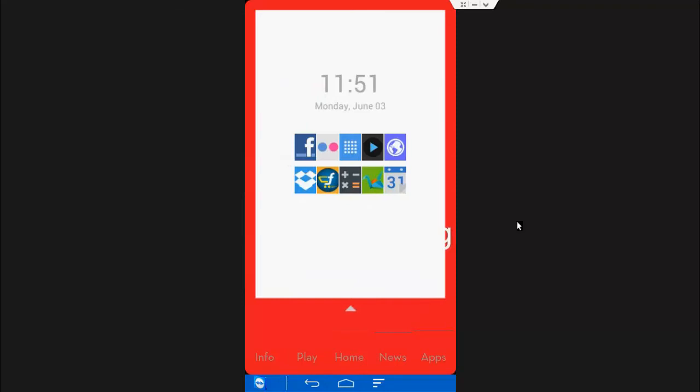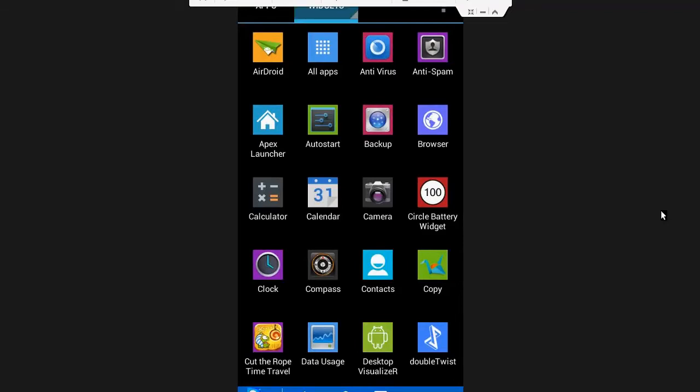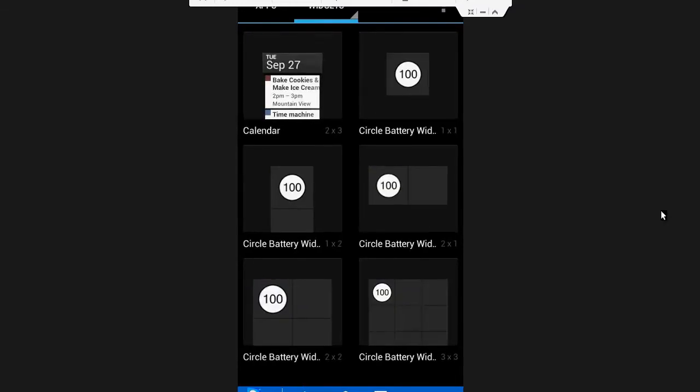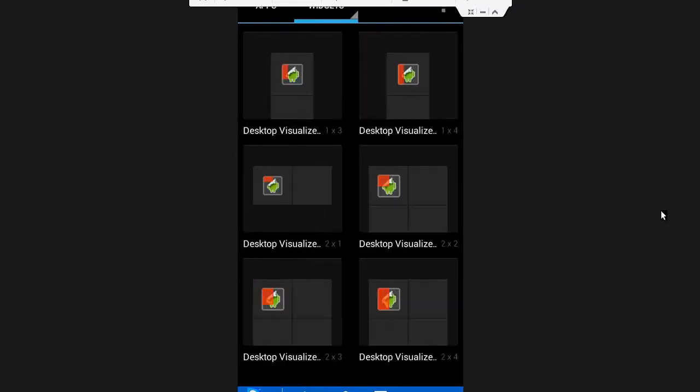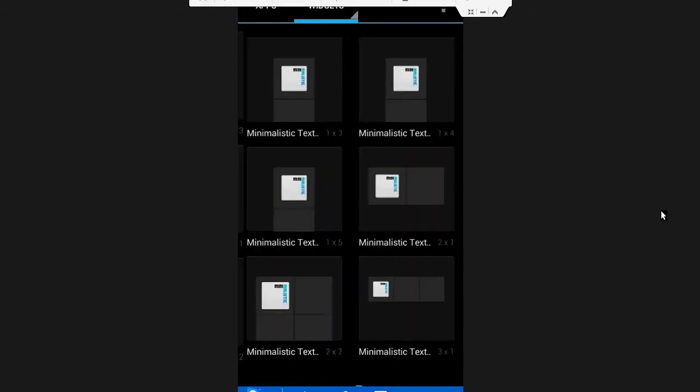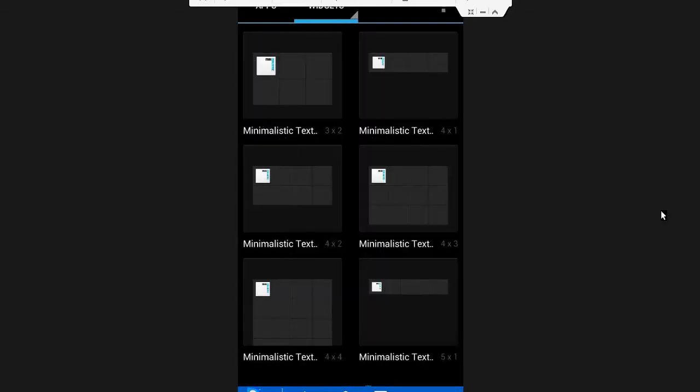Next up, so now we'll move on to our next setup of the home screen, which is the entertainment part. Again, we'll open up our widgets and choose pure minimalistic text from the widgets menu, I should say, and choose a 4:1, place it.